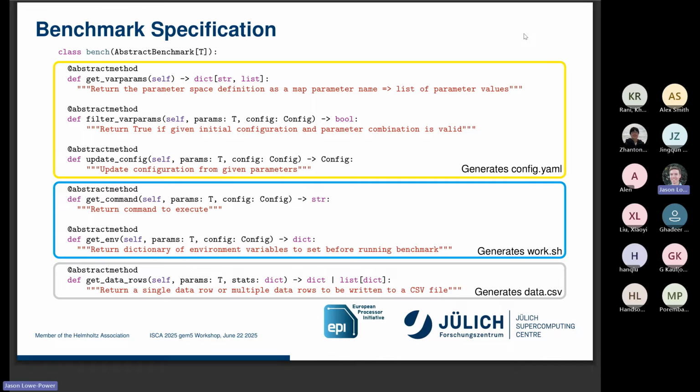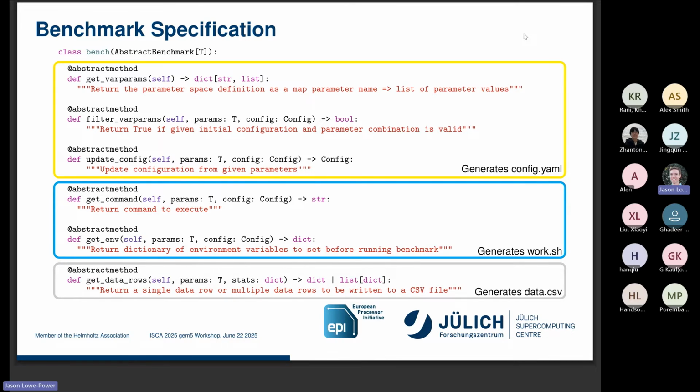There is an option to filter parameters when for some reason they're not valid, and then update_config will update the config object, which is used to construct your system based on the set of parameters. This generates an individual configuration for each point in the parameter space.